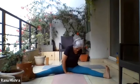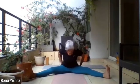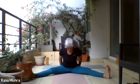Lift your hips higher and sit a little forward by tilting your pelvis forward. Sit on your perineum and lift the flesh under your hips. Release your buttocks completely. Raise both the arms up. Inhale.